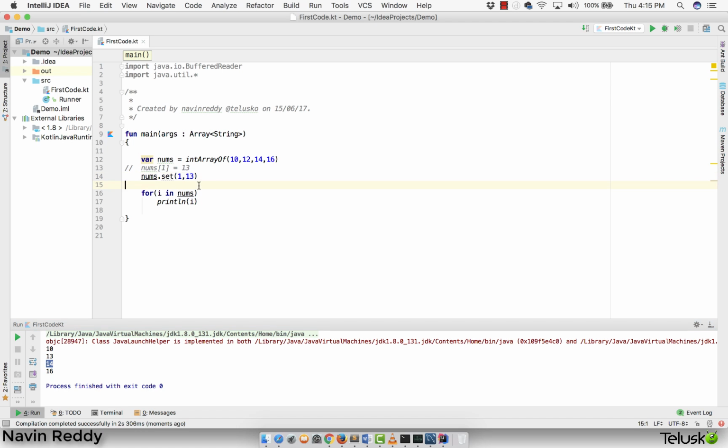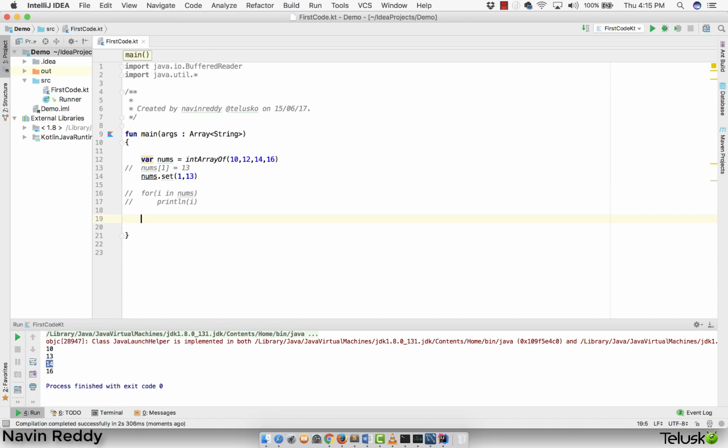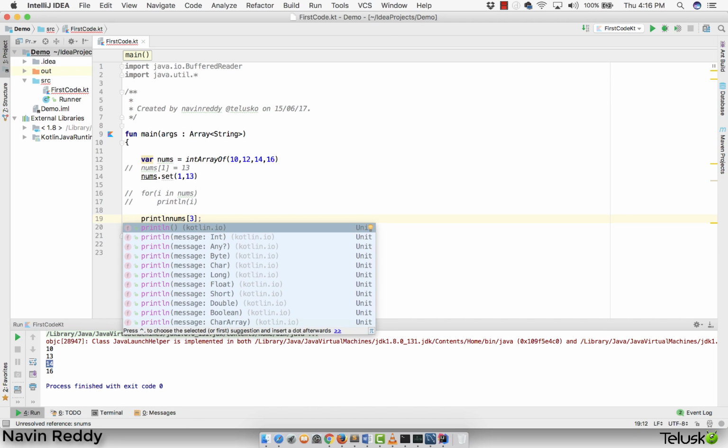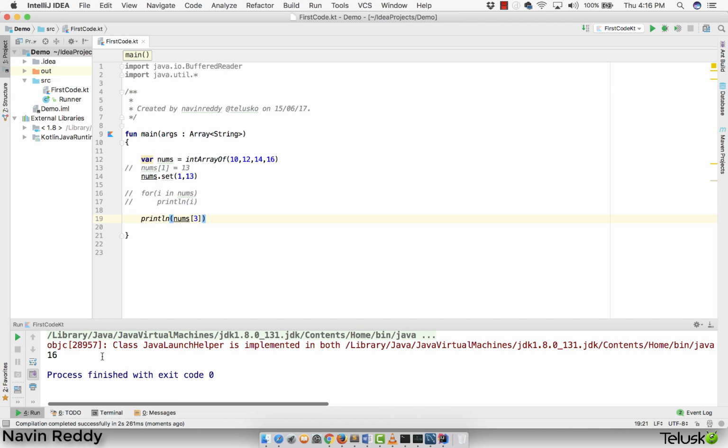Okay, now how do we fetch the element? Let's say I don't want to print all the elements, I want to print a specific value. I want to fetch this 16. Of course, the 16 is at location 3, right? Index number 3. So I will say nums dot. Again, we can use a square bracket here. We can say nums of 3. So it will fetch the value at index number 3, and let's print, not system.out.println, we'll use println. And again, we don't need a semicolon here. Let's run this code, and as you can see, we got the output as 16.